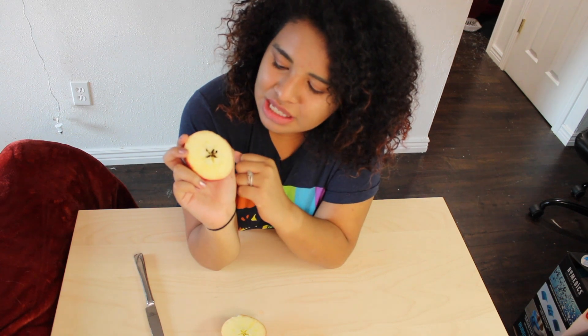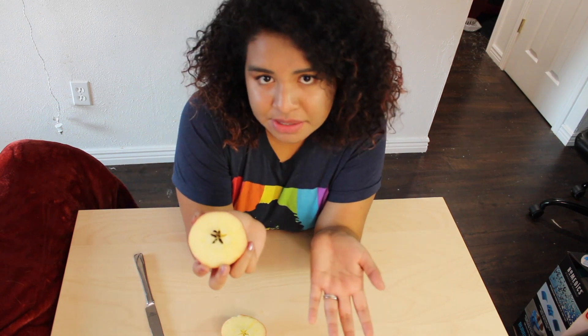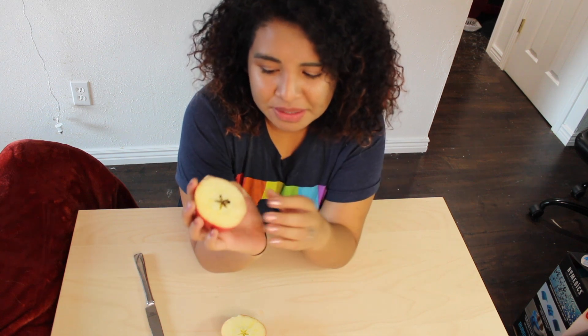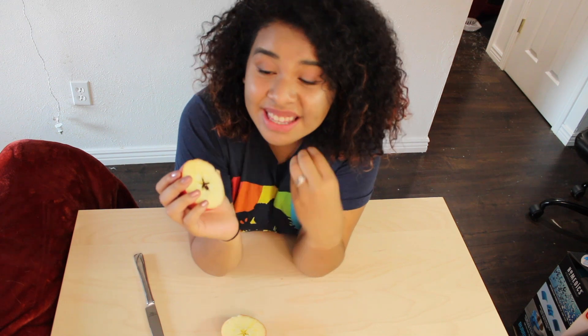Let's get back to those seeds. What do seeds do? Well, if you were to plant this seed into the ground and watered it and had sunlight and things like that, you would be able to grow an apple tree. The reason is because these seeds contain genetic information called DNA, passed down from apples to saplings. It's all contained inside of this little star shape right here, which is actually called the placenta. It's called the placenta because different parts of the apple are giving these seeds nutrients, fed through this placenta.